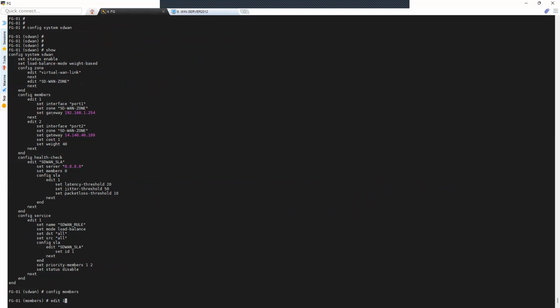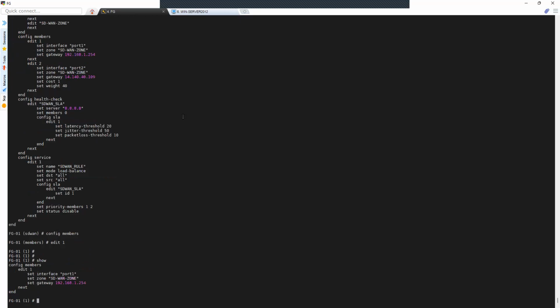So we'll try to change the weight for port 1. So this is port 1. So now we can configure the weight for port 1. Let's try to configure it as 2.